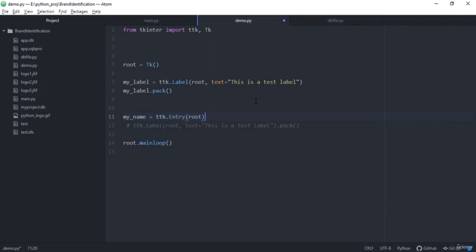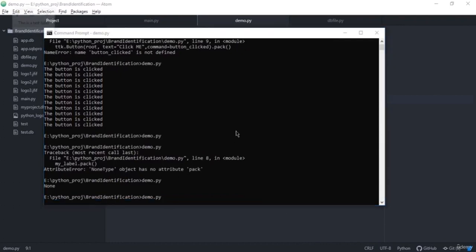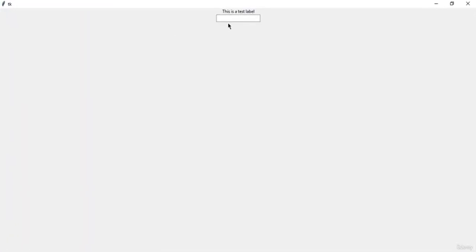It takes only the root argument. Let me just say pack. Sorry, I don't need to pack on it. name.pack. So this is the text widget. I'll just show you now. Yeah, here I can enter my name, and probably do anything with that.